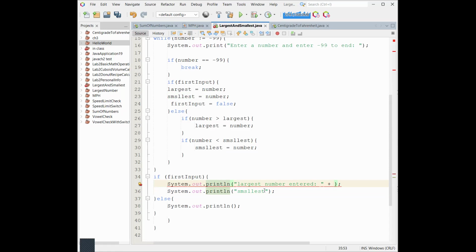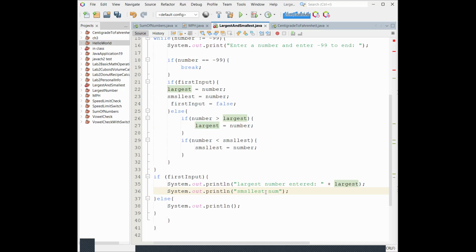It's going to print out whatever the largest number is. Then we're going to put our variable smallest.